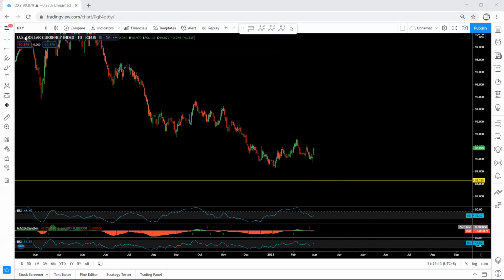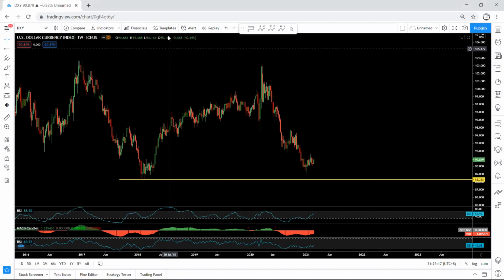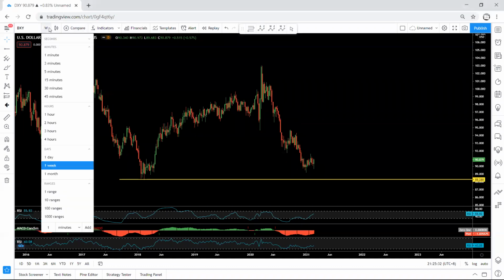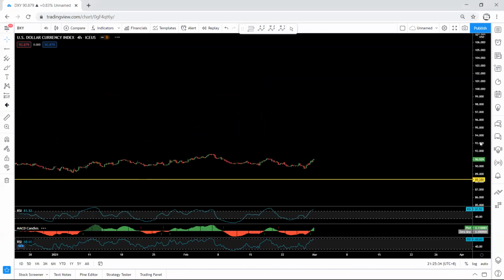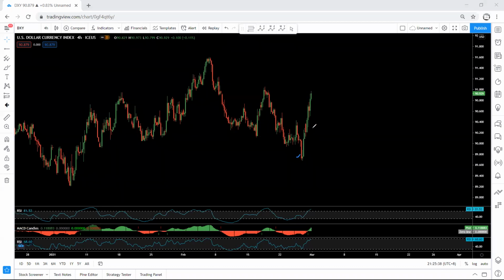Because if we move to the weekly chart, we know what we have been looking for. We're looking for the price to test this low, then we're looking for this. These are for the long term, but the only thing is we need to confirm this one. The way it is moving, can we put this correction relative to this or not? Now we want to see next week how we can trade it. As we can see, we get this sharp move. Now the thing is, for the next week, can we expect the continuation or not?